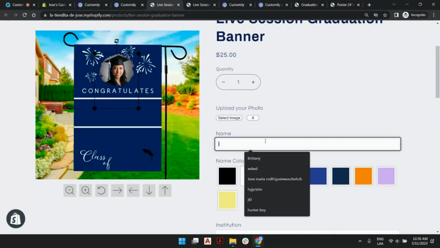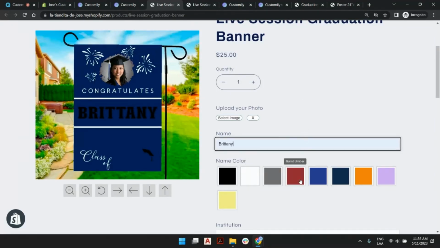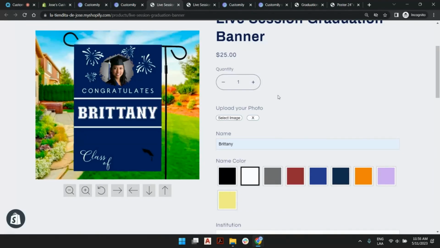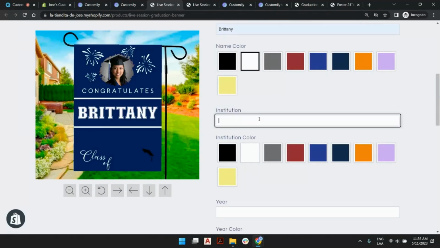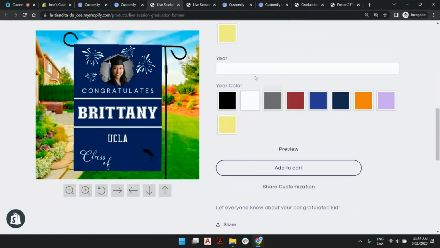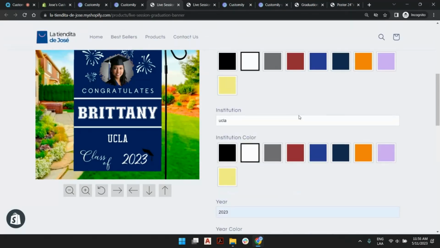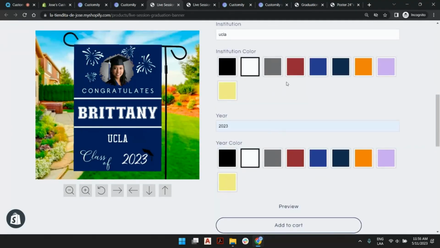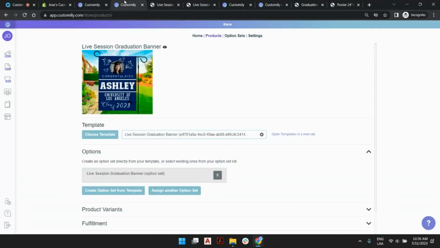Okay, we can type the name and change the color. And you will see here that the text color will be available in different texts, all different. So that's correct. But what if you want to put them all together into one single color option? That's possible, and we can go quickly into the options to check it out.